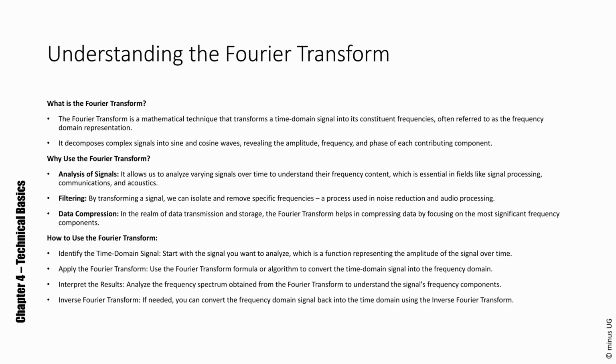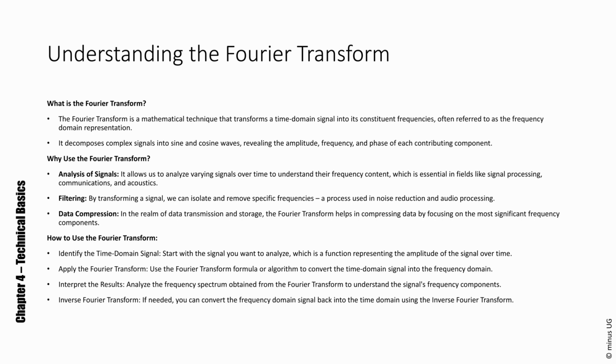In technical applications, this is crucial for several reasons. Engineers use it to detect hidden signals within noisy data, such as identifying a faint heartbeat in a medical EKG recording. In telecommunications, it's employed to encode and decode signals, so that a phone can send and receive voice or data over airwaves cluttered with various signals. For multimedia applications, such as JPEG images or MP3 audio files, Fourier transform helps in compressing data so that it takes up less space without significantly compromising quality.